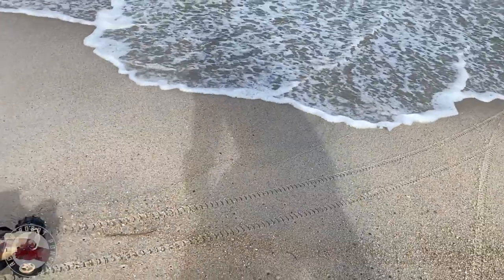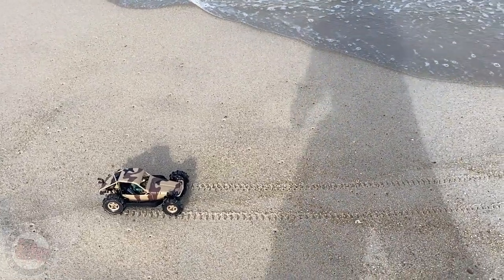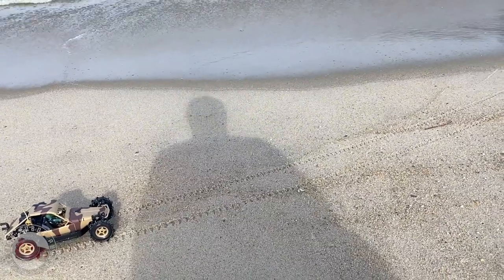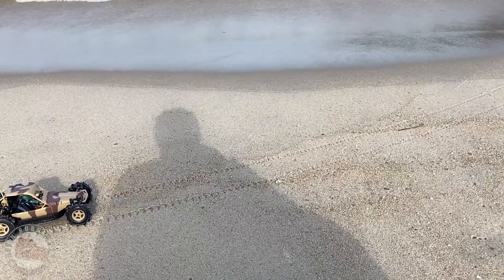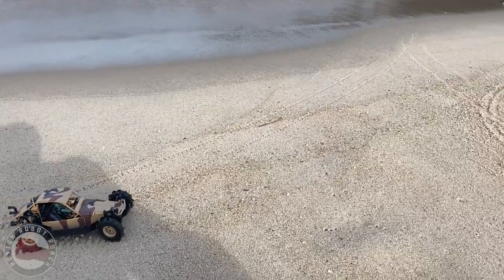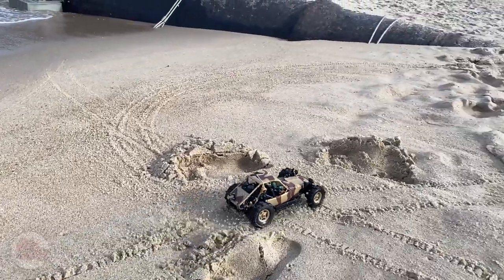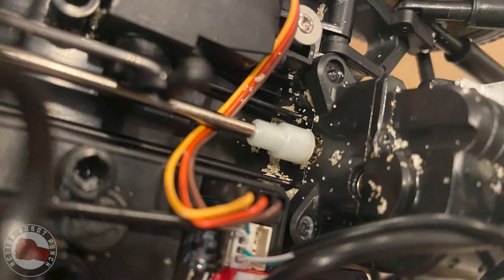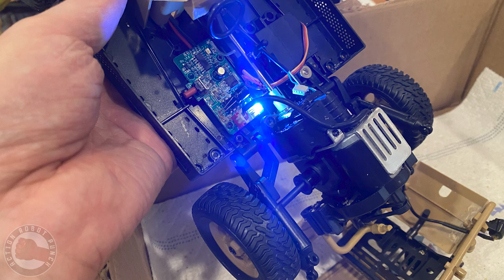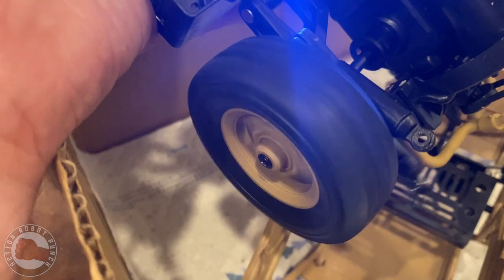This is really scary — I drove it down by the beach to get on the smoother sand near the waves, and the waves kept coming in getting closer and closer. I probably should have stopped racing near the waves when I got that close. I didn't get any video of myself driving it into the ocean, but a wave came up and fully submerged the vehicle. It was moving and then started driving around in a crazy way, going in circles, and I couldn't control it or detach the battery, so I just decided to let it dry off. I hosed it down to get most of the sand out and just let it dry itself out.